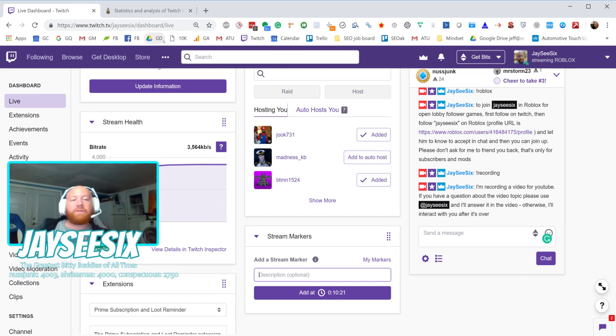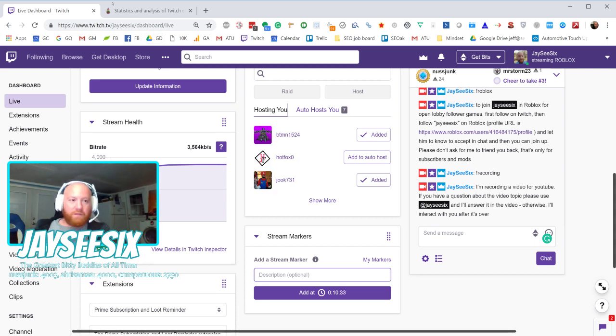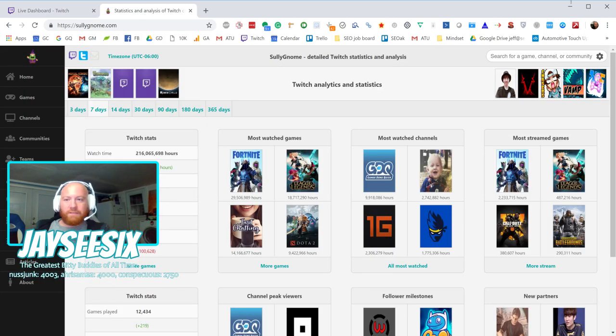Whether you've got 0 viewers, 2 viewers, 5 viewers, 10 viewers, 20 viewers, 100 viewers, 500 viewers, thousands of viewers, this is going to tell you the best game for you to play at this current moment in time. So I'm going to go over to a tool that I like to use called Sully Gnome.